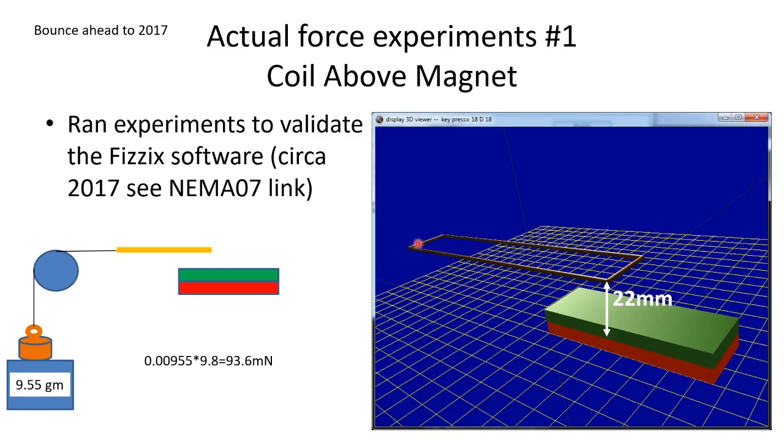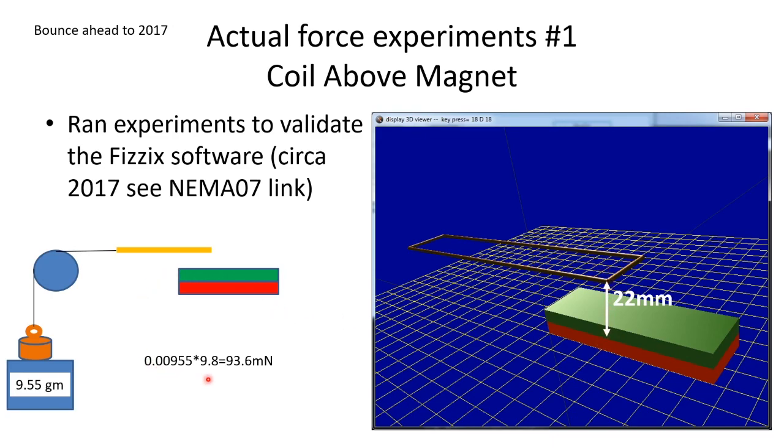So what you have here is a coil of wire that we're going to put 20 amps through. Well, it's actually a 20-turn coil of wire we're going to put 1 amp through. It doesn't really matter. In the simulation, I'm using a 1-turn coil with 20 amps. It all works out the same. The distance from the edge current of this bar magnet, or rectangular magnet, is 22 millimeters.